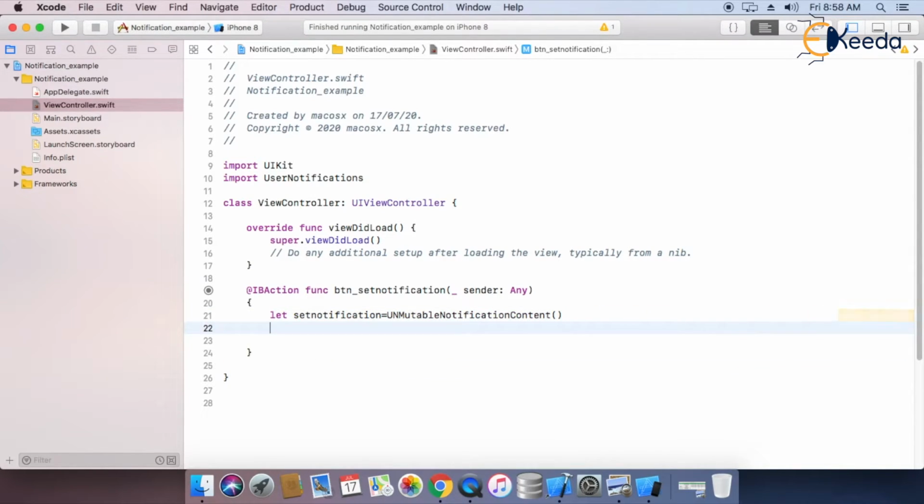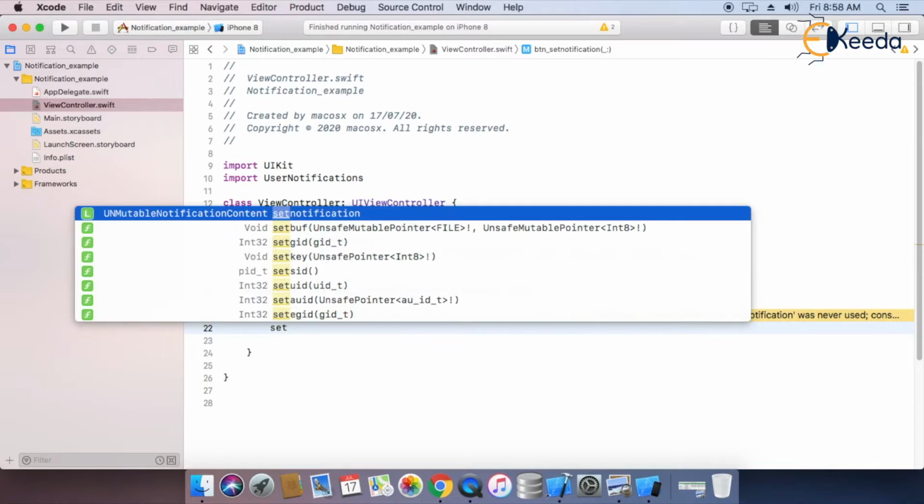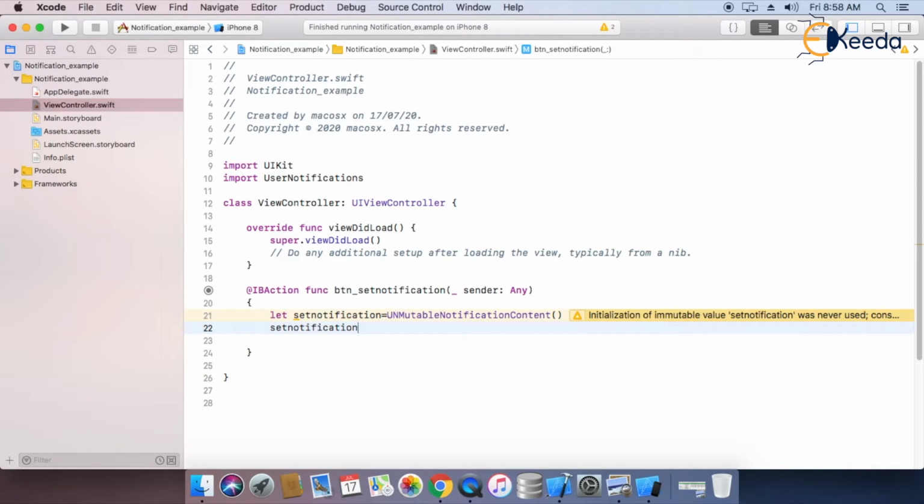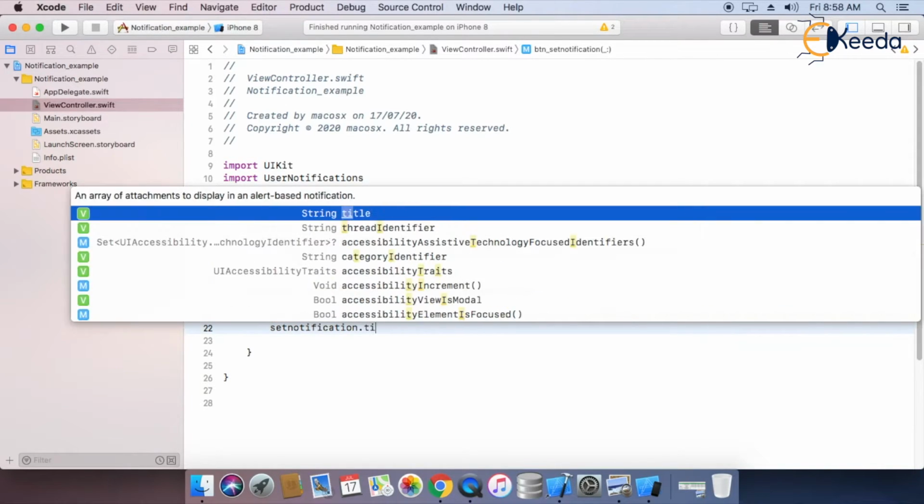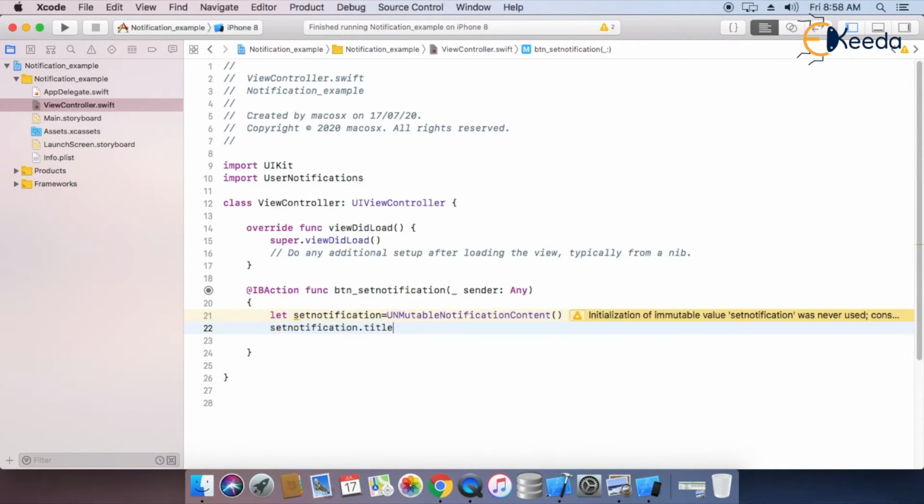Then first we have to set some functionality using the object. So setNotification.title: first I am using a title. You have to set your notification title. For example, my title is iOS Notifications.